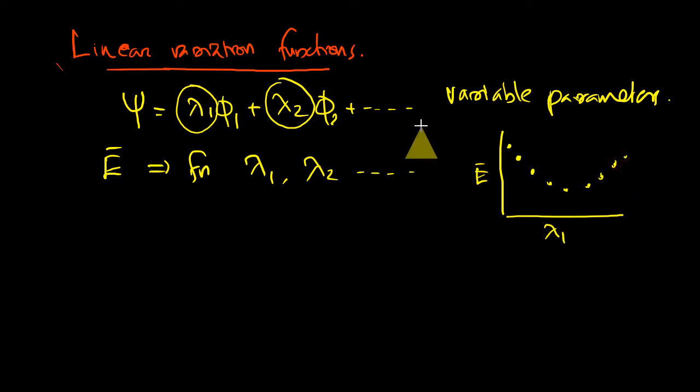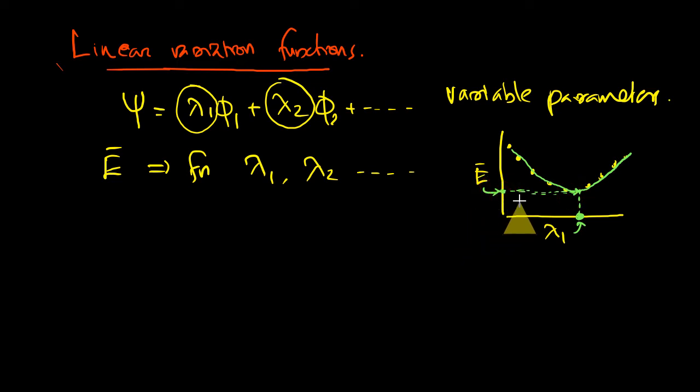So when we give many different lambda 1 values, E bar adopts many different values. If you look into these E bar values, you will see that they fall on a curve, and that curve will have a minimum value here. It means that when the lambda 1 value is here, at that point the expectation value is minimum. This is that minimum expectation value.